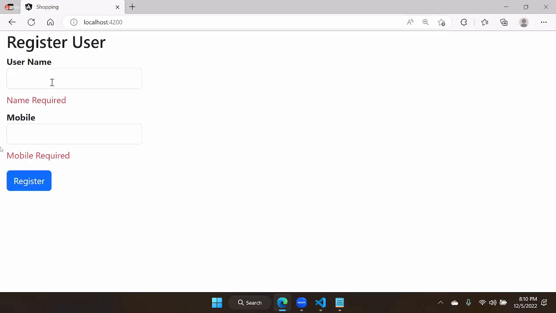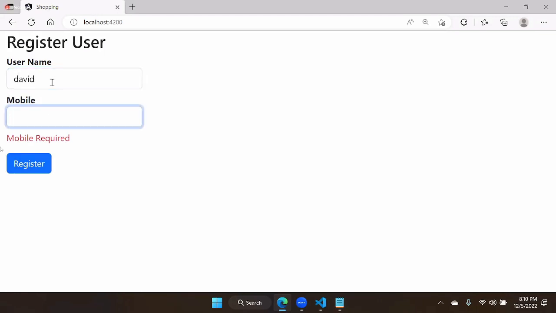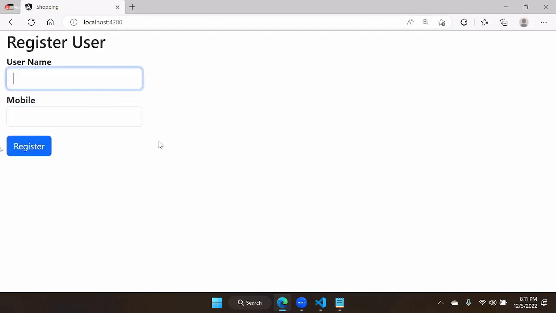Here we have another situation also. I am entering the detail, now it is okay, it is displaying. Suppose there is another situation: sometimes without clicking register, they click inside and come outside without entering. This is called touched. Touched means they went there but came out without filling. Then I should show the error immediately.